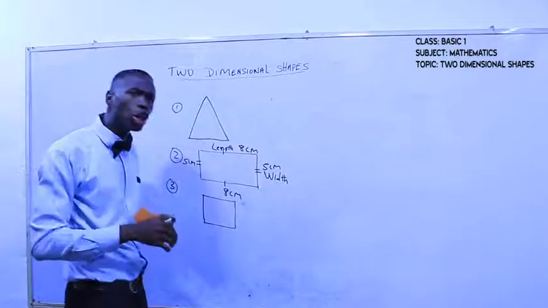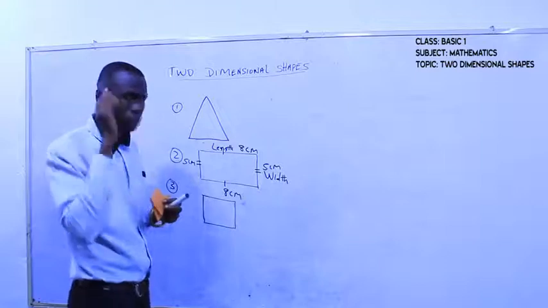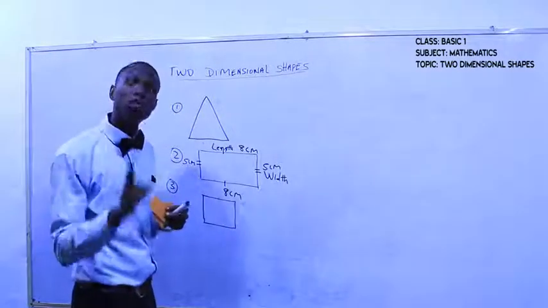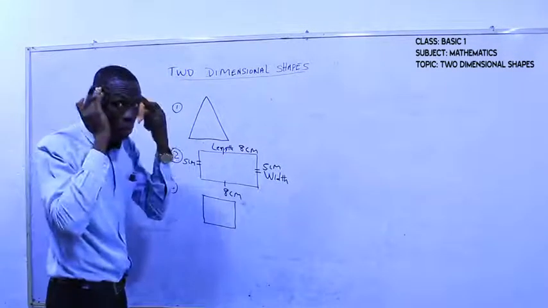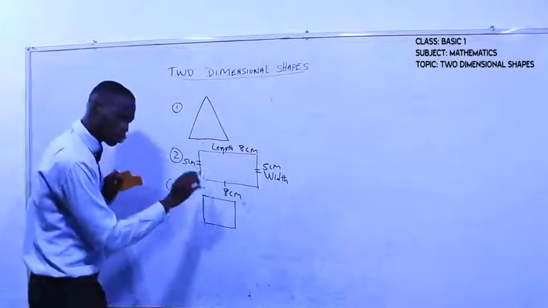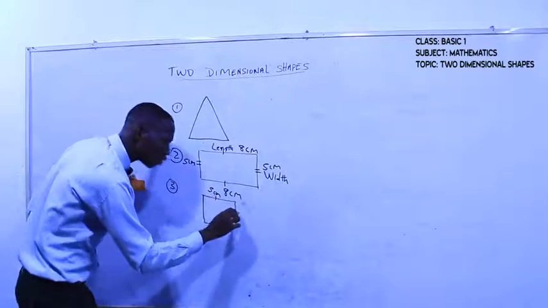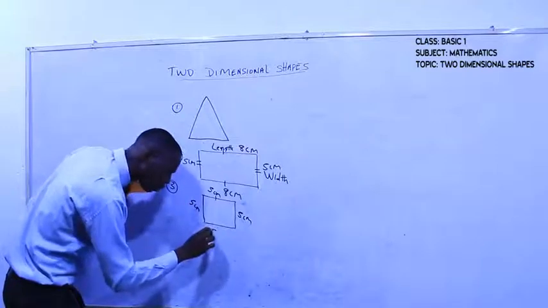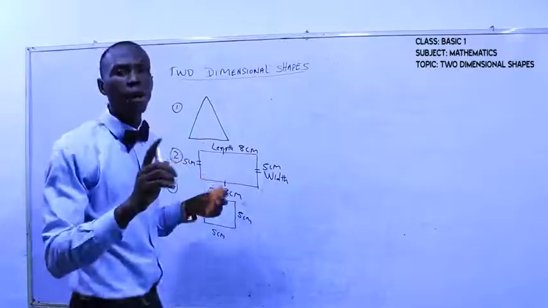If you check your own head, if here and here sides are equal with this one, you know that you have square head. Do you have square head? I don't know. My own is not square head. One thing about square is that all sides are equal: if this one is 5, this one will be 5, this one will be 5, and this one will still be 5.